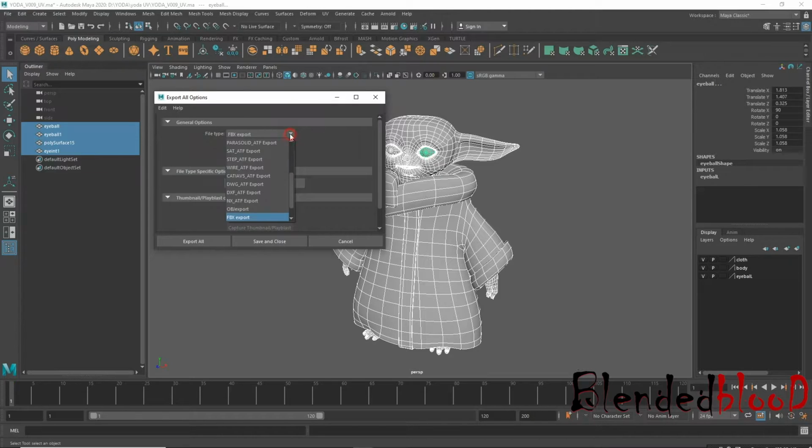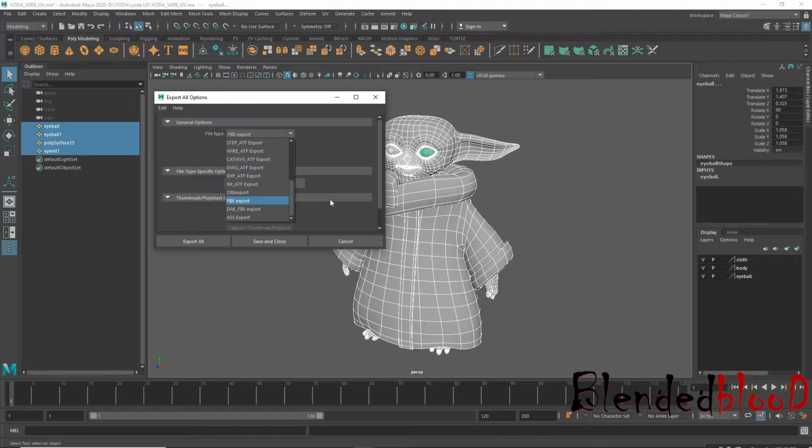Come to FBX. We are not going to choose FBX because FBX is a file format which is basically used to export camera, animation and all the extra features along with your modeling and texturing.